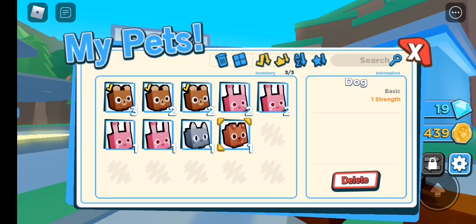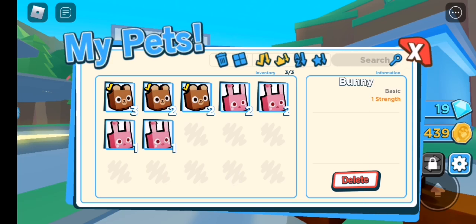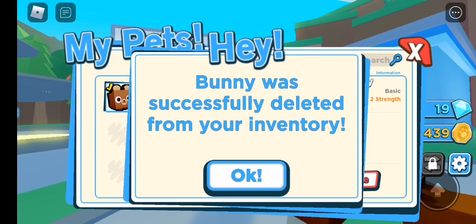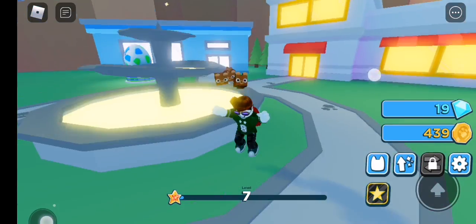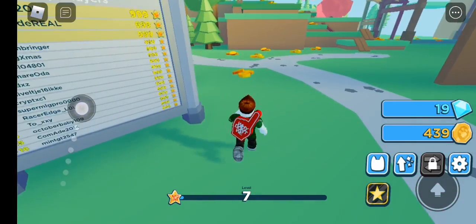Stop it. Why do I keep going to the VIP when I try to delete my pet? Dog, cat, boom, bunny, oh, what do I know? Stop it, bunny, boom, bunny, oh my god, bunny, and a bunny, bam. So yeah, this is my team here, and I just got my stuff cleared out.